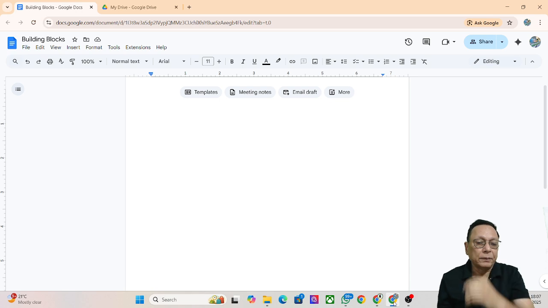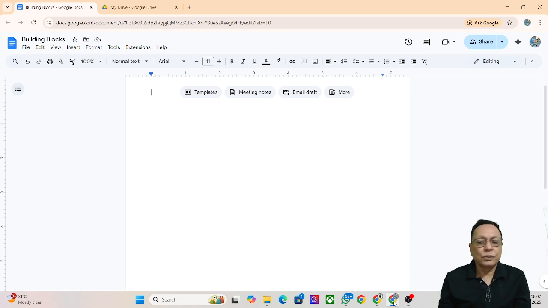Before I work on this, I'll discuss one additional thing. Usually people ask how to insert the image, how to insert a photograph, and how to insert multiple images in the Google Doc. So to address this demand, I would like to insert the image in my Google Doc.